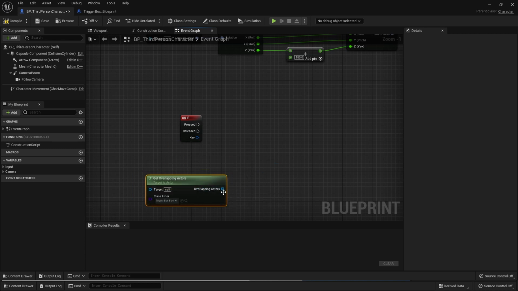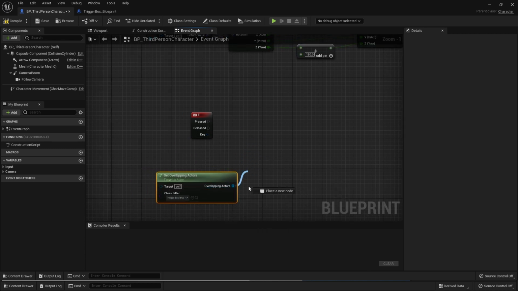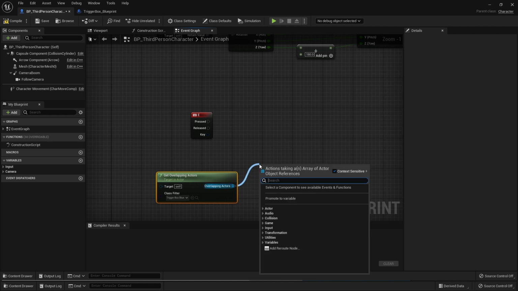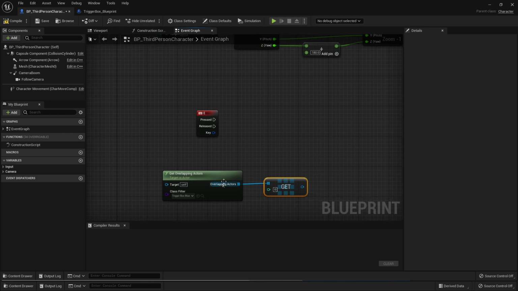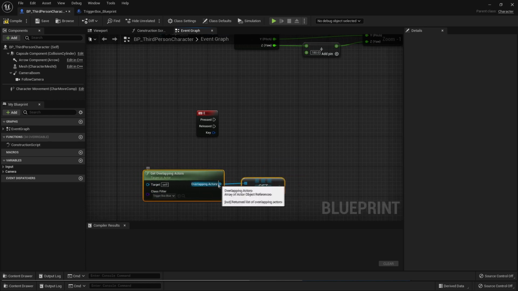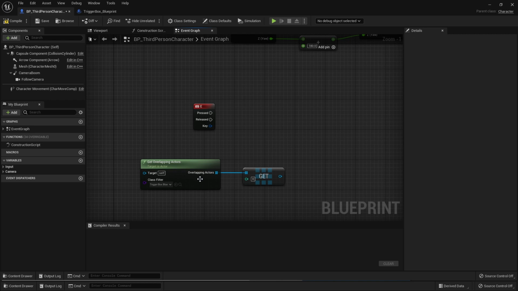Right now, this is an array. So how do we get this specific object? Well, we can do a get. Because there's only one element in this array, because we only have one trigger box blueprint in our world, I know this is a lot of information. It gets easier over time.